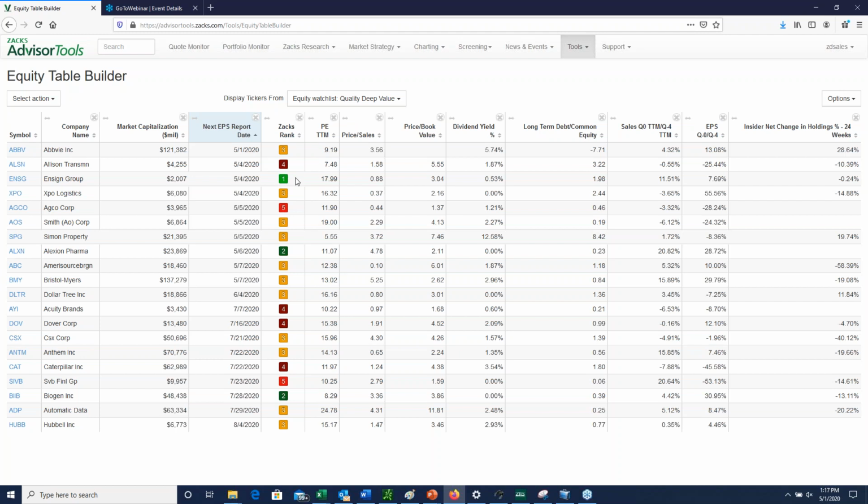And one might think it's counterintuitive, because you might want to have a company that has a low expectation heading into earnings. And while that might seem intuitive, the reason why Zacks ranked number 1 stocks do so well with regards to earnings is because a part of this model is to place a greater weight on more recent data. So for example, if a bunch of analysts say, okay, for Ensign, we believe that they're going to report, let's just say, $2 a share, right? And let's say the average age of those estimates is 15 days.